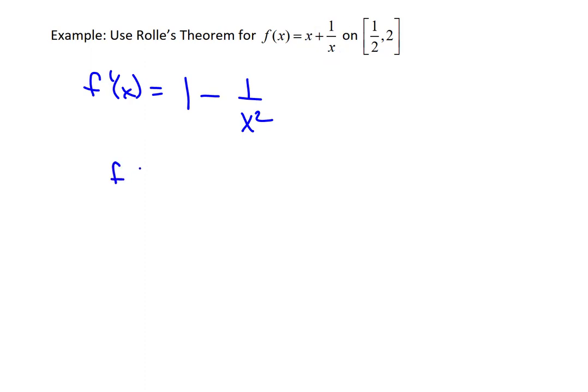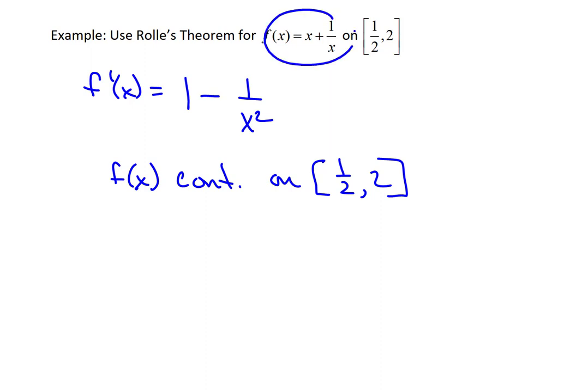So let's check our conditions. Is f of x continuous on the closed interval from 1/2 to 2? That's the closed interval defined in this problem, and one of the first conditions for Rolle's theorem was that f of x has to be continuous on this. Well, as stated, f is this x plus 1 over x function. Now, the only place that this function would be discontinuous would be at 0, because you cannot divide by 0, but that's actually not within this closed interval we're looking at. So within from 1/2 to 2 in this closed interval, everything there is defined in a continuous way for this function, so we'll say yes, that condition is met.